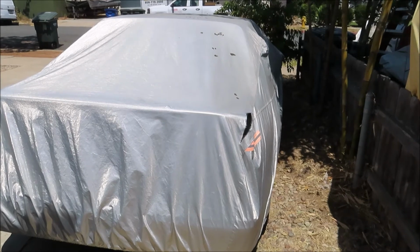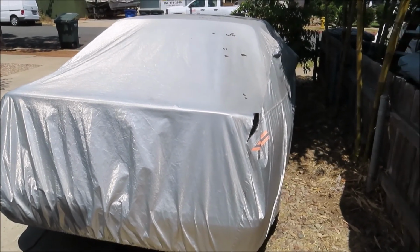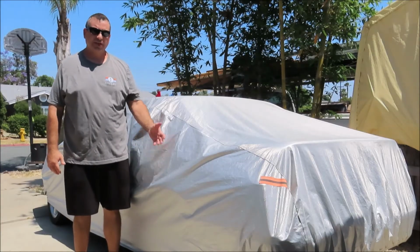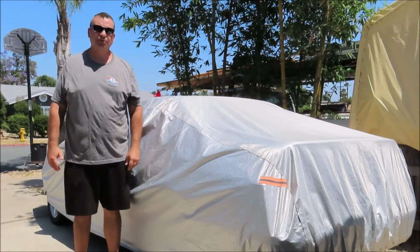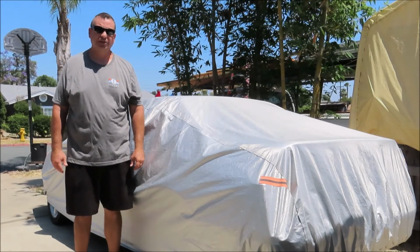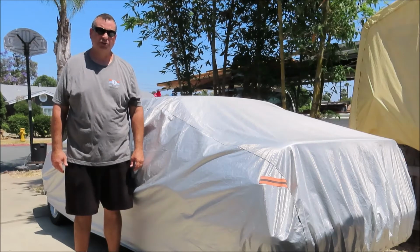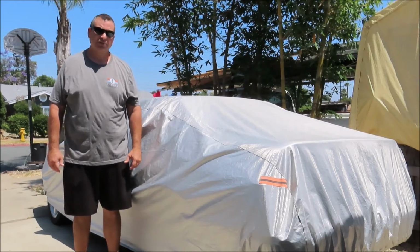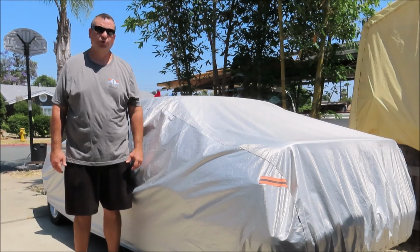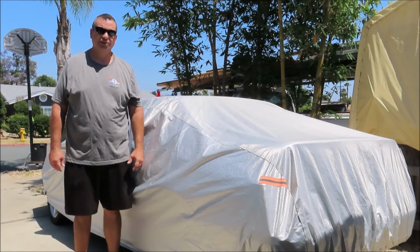But yeah, I was all set to give this thing a full 2 thumbs up endorsement, but like I said, in preparing for this video, this massive rip occurred. Now, to sum things up, this Kayme car cover had performed exceptionally well up until this point. I was hoping to get a lot more life out of it, but it just couldn't stand that constant afternoon setting sun beating down on that corner. It was just more than it could take. Now, if I was able to provide it with a little bit more shade, it definitely would have prolonged its life a lot more than 1 year. It just wasn't made to handle that relentless Southern California sun.